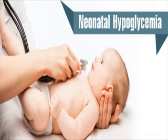Neonatal hypoglycemia may result in death if not promptly treated and should therefore be managed as soon as suspected. Successful treatment results in prompt response. To prevent hypoglycemia, breastfeeding should be encouraged soon after birth. If the neonate is unable to suck, a gastric tube may be passed and expressed breast milk should be given. If enteral feeds are contraindicated, intravenous fluids should be started immediately.